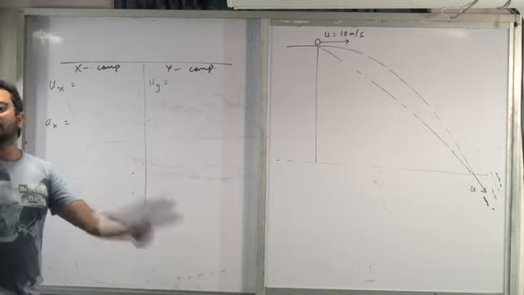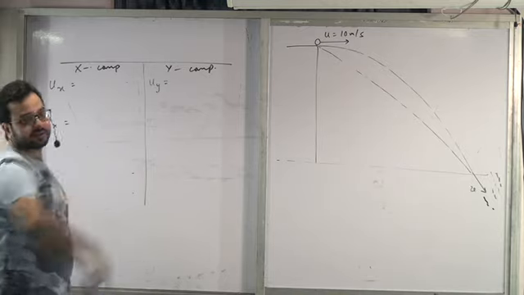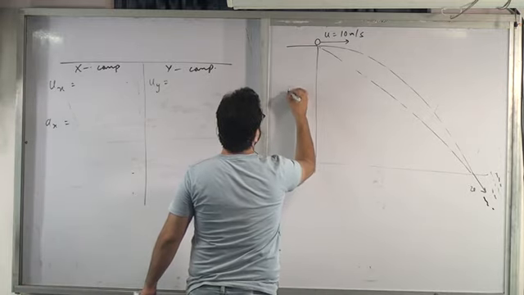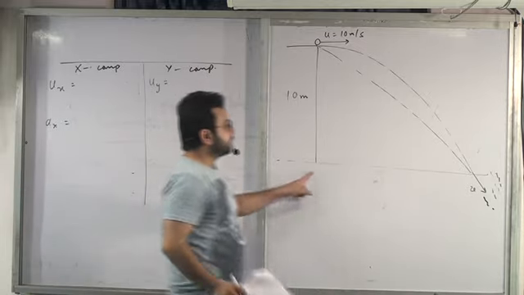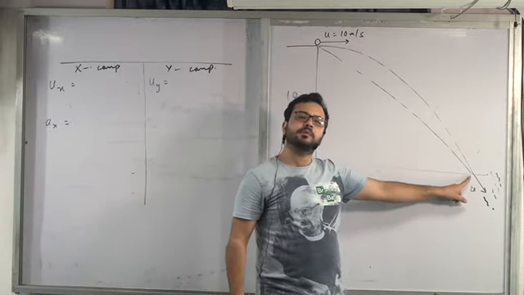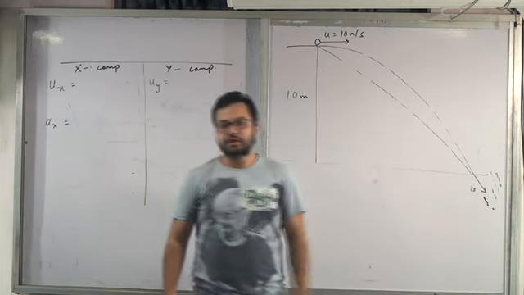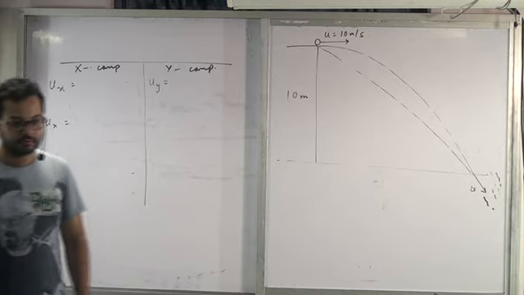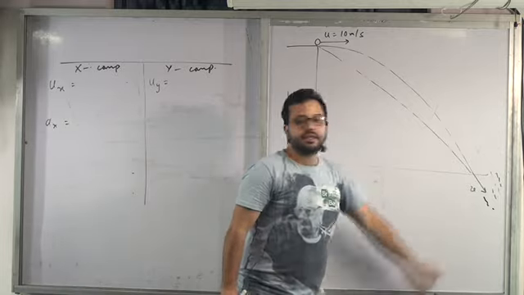Alright. So what should I calculate to find these things? What is given to me? This is given to me. This is 10 meter. This is 10 meter. If I find this horizontal distance, my job is done. And I have to find the velocity. So if I find Vx and Vy, my job is done. That's all we need: this horizontal distance, and Vx and Vy.